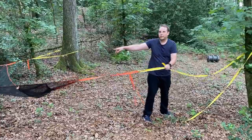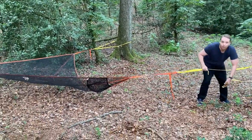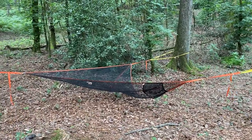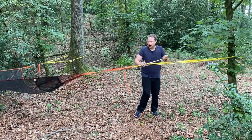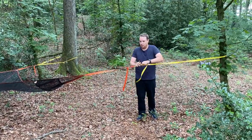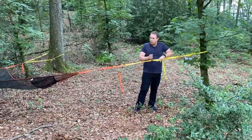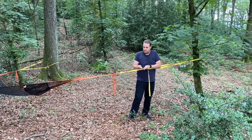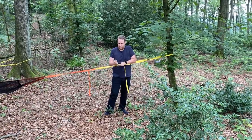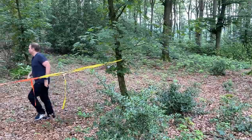But you can see now how big this hammock is, and it's for 2 to 3 persons. It's very nice. You can use it on the beach or in the woods while camping, or everywhere. Okay, then a little bit stronger on each side.